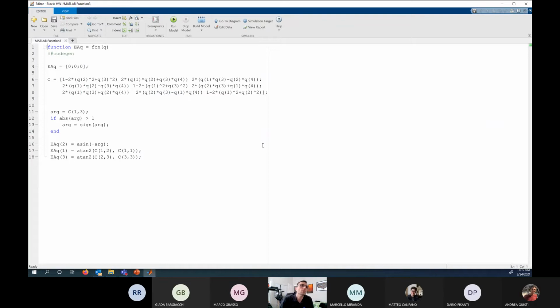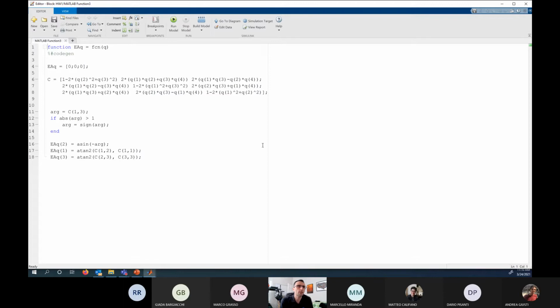Yes, I didn't write the DCM. I directly wrote the Euler angles in terms of the components of the quaternion, but obviously with the redefinition of C13 in case it's larger than 0 in absolute value. But I think it's the same, so maybe just a problem of... So when you say you didn't write the DCM, you just wrote the elements that are needed, not every element. Is that what you mean?